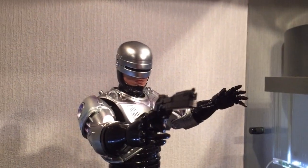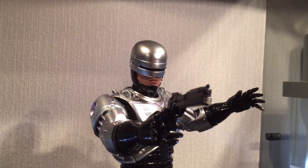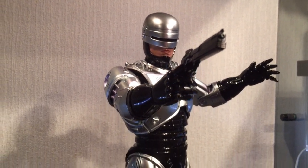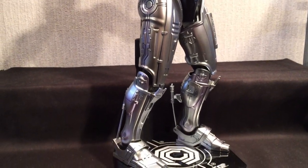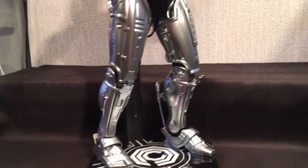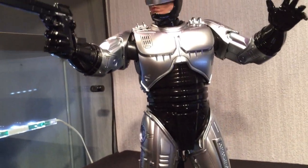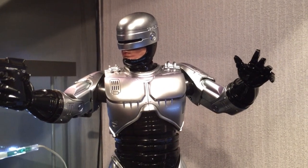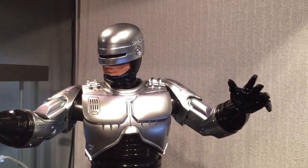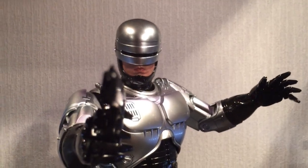Really enjoyed doing it. It's always nice when I can see a figure before I even buy it myself, and it's nice that people trust me with the merchandise or the figures or the collection or whatever you want to call it, because I don't see it happening to many people. And I am lucky. I know I'm lucky. I know I'm trustworthy, because I think people trust me with the figures because they know there's no danger that I'm going to say to Chris tomorrow, I'm not sending you Robocop, I'm keeping it, cheers for that. I just would never do it, and I think that's why people trust me.